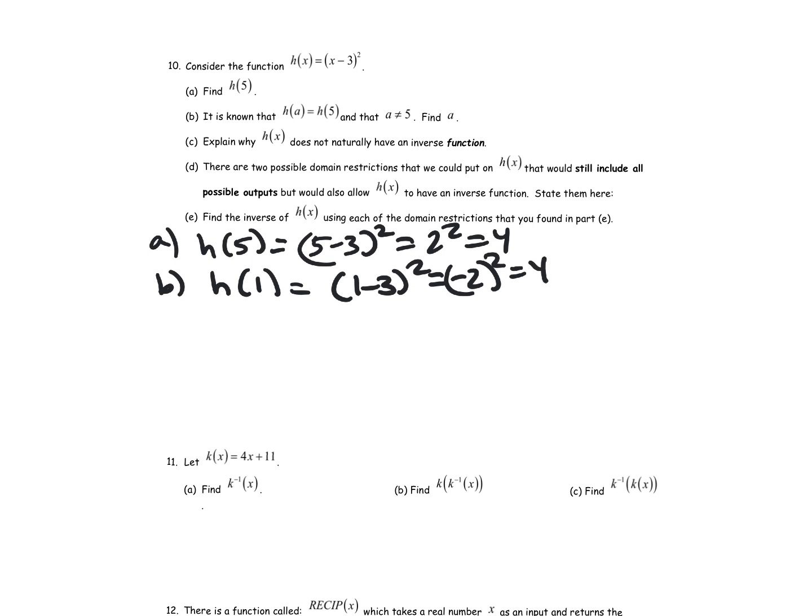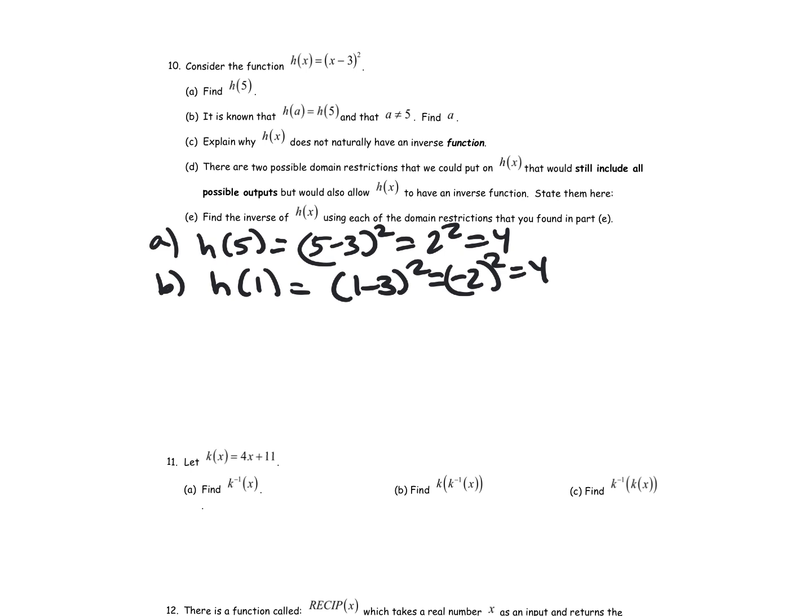That's a problem for us because a function is not invertible if more than one input goes to the same output. Remember what an inverse is. It flips the domain and range. So if there are repeats anywhere, in this case repeats in the range, then the flip of that, or the inverse, is not going to be a function. We need that one-to-one correspondence in order for it to be a function.